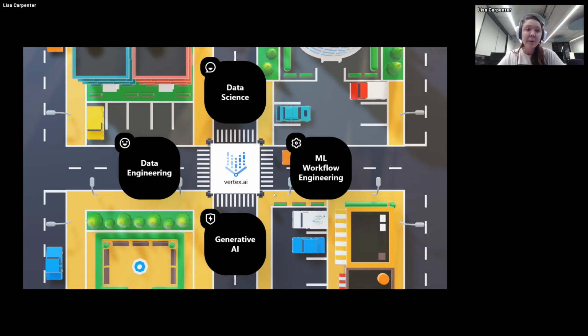We've got generative AI built into Vertex now, both creating and working with models and also helping you. It's also the data engineering component as well. That's one of the great things about Vertex. So if you aren't a data engineer and you're not sure about how to get started, Vertex actually makes some of those elements super, super easy and really great for you.